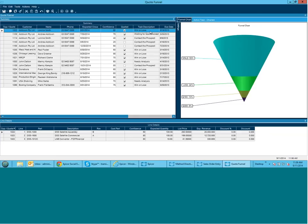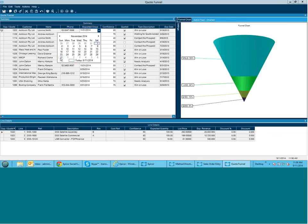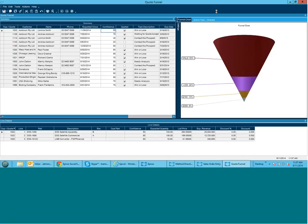So our dashboards can be KPI-based dashboards, or operational type dashboards, but one of the key things is that they can be updatable. So while it's giving me this information, I know, for example, that this opportunity that I'm working on with prospect Addison is actually going to move out. So my expected close date is going to move out all the way to the end of November. I have the ability to update that on my dashboard, and in actual fact, I'm now very confident that we're going to win that particular opportunity. So I've changed my quote confidence, and I can go ahead and save that from within the dashboard. So it allows me to make any updates that I want without having to go into the underlying transaction screen.